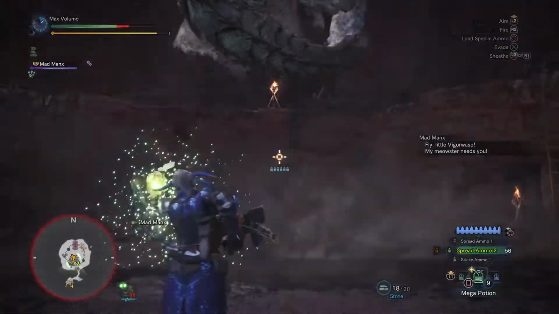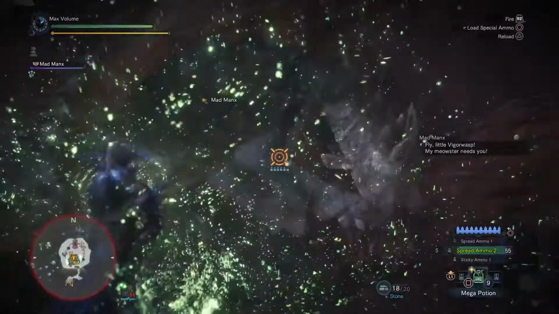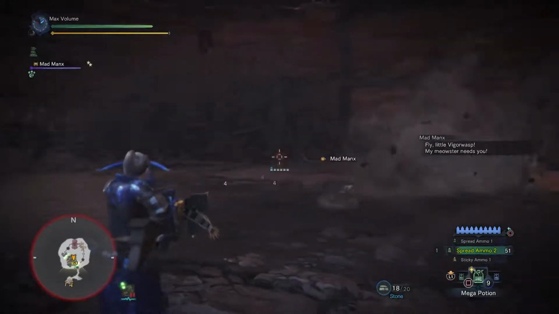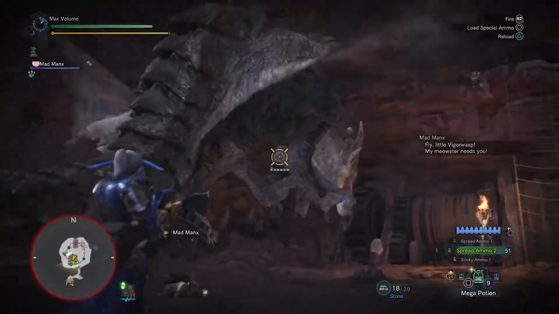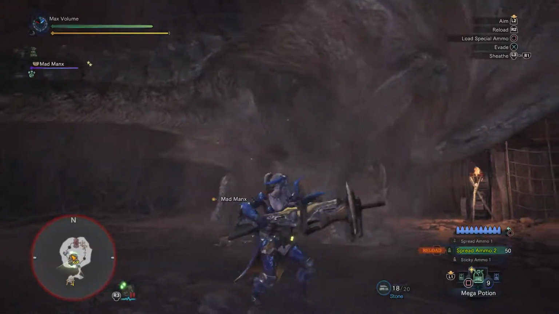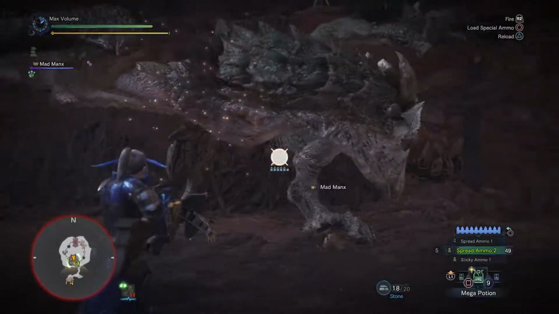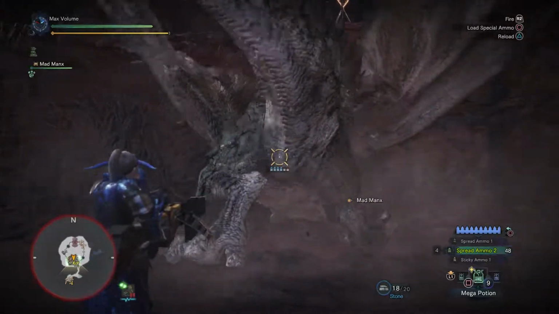Let's just spread shot her in the face a bit more. See if we can break that other wing. I'm also trying to shoot her in the feet, just because if I shoot her in the feet enough, it will flinch her out of the sky. But I guess it doesn't this time around.